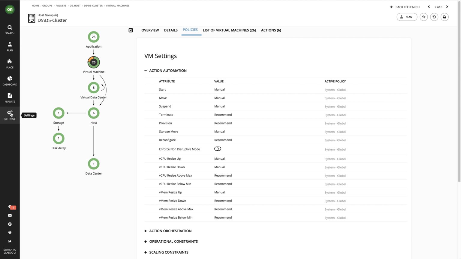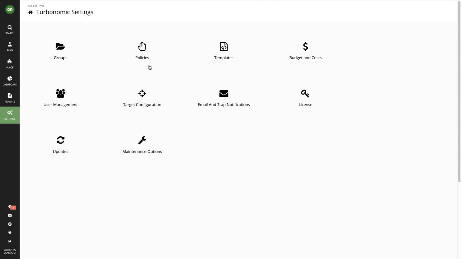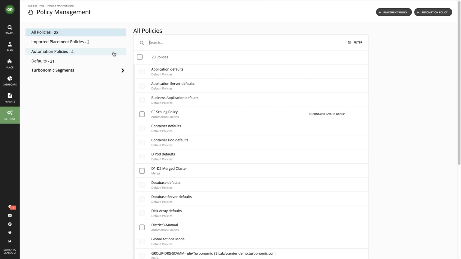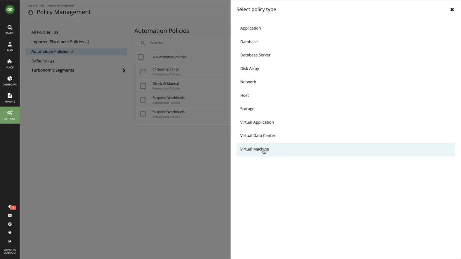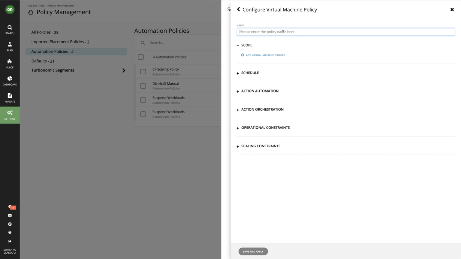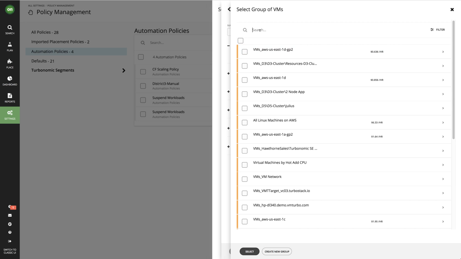Now, it's just as easy as 1, 2, 3 here. Let's go in. We're going to create a brand new policy. We're going to go select our automation policies. You can see that we've got a few that are already enabled. We're going to select the context we want. We're going to use virtual machines. Let's just call this one District 5. We're going to call this one Automated Upsize. This means that we know that this particular policy is just going to be for the upsize actions.